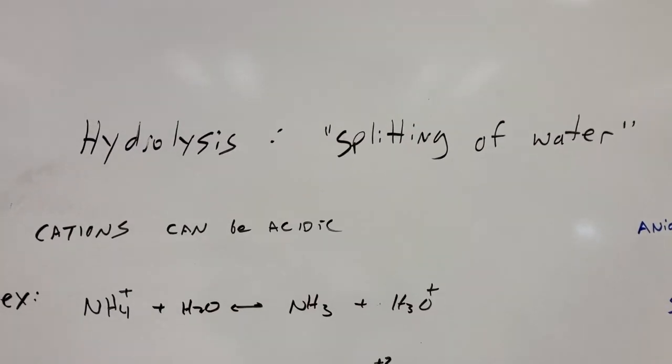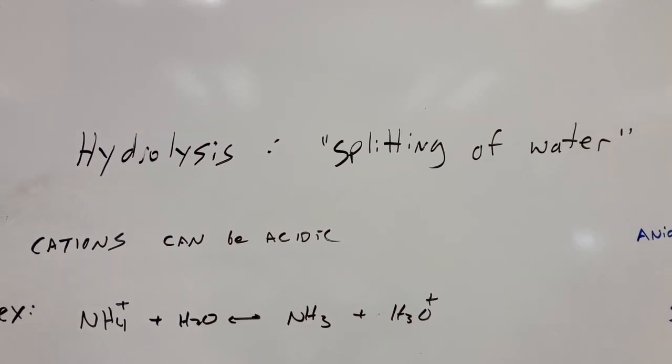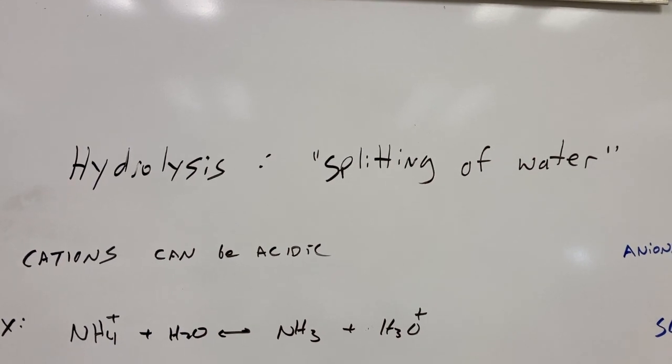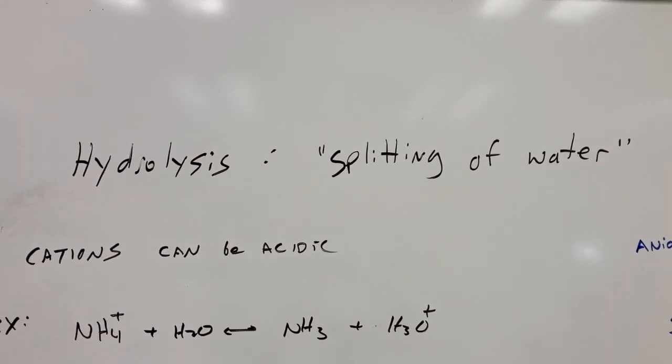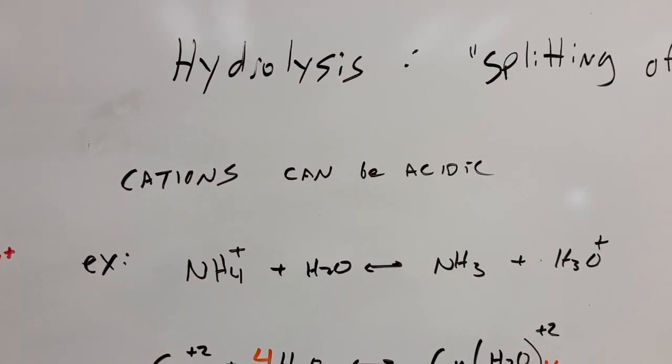All right, so let's talk a little bit about hydrolysis and how you're going to use this in this lab. The word hydrolysis means the splitting of water. So ions that can cause water to split, and the result is something that is acidic or basic. So first, let's talk about cations.